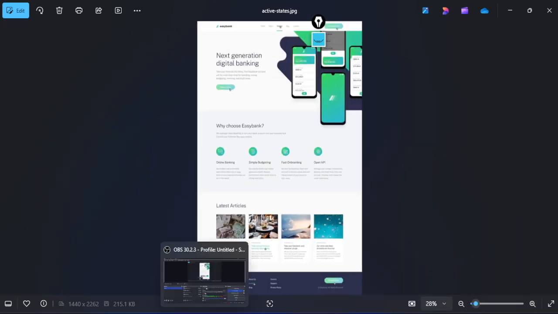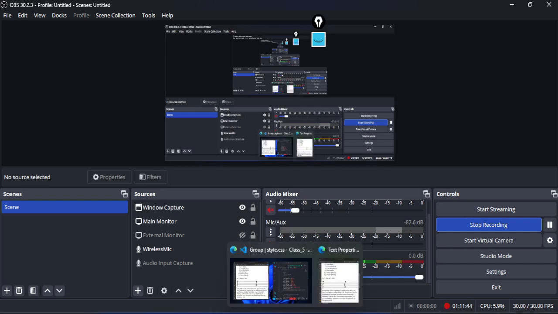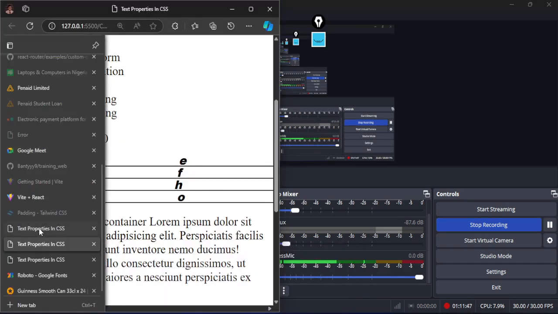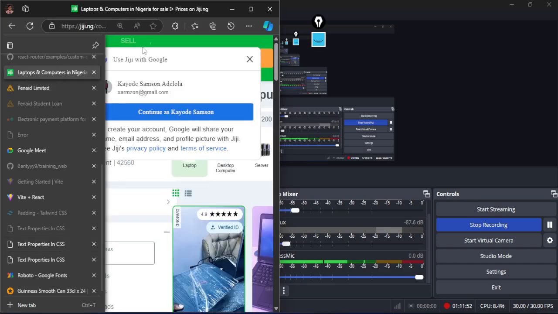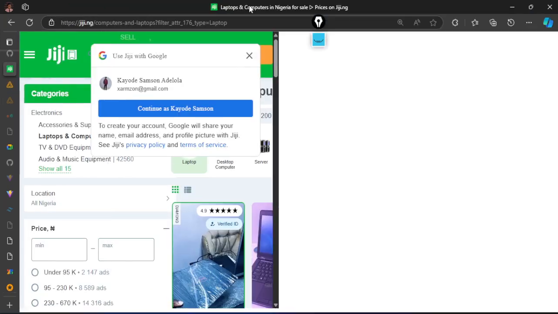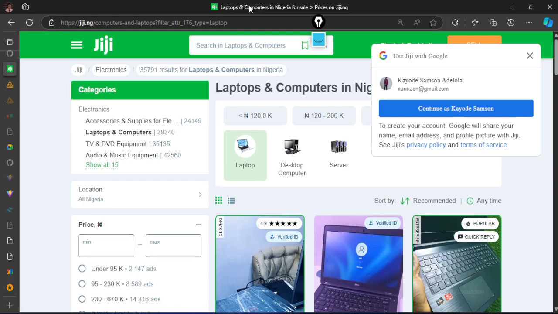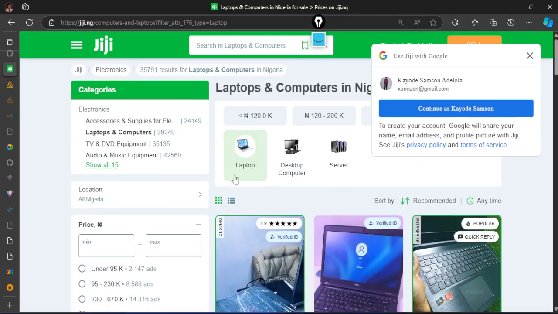So yeah, that's going to be all for today. The next class, tomorrow, we're going to be talking about the background properties. So we should be able to start applying background on our design, just like the way you see it on different designs that have background. As you can see, at the top they have a color as their background, but it's not only color, you can use an image too as background. So we're going to see how we can do all these things tomorrow. Like how can we put the same thing here too? As you can see, there's a background there. So how can we do all these things?